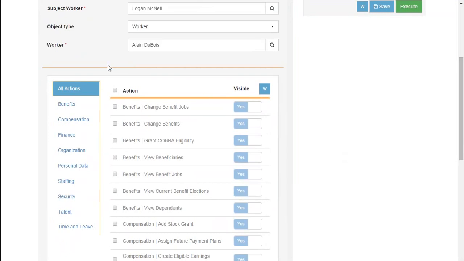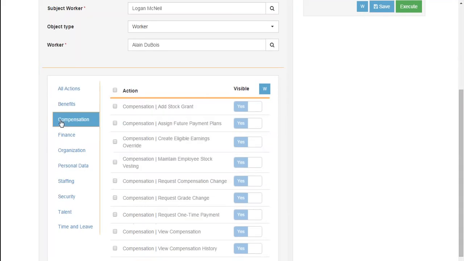The first test case that I'm going to build up is going to focus around the compensation core area. So down the left hand side you can see the different core areas, and I can select compensation from that list. What I can then do is add in all the actions in the compensation section to my test case.